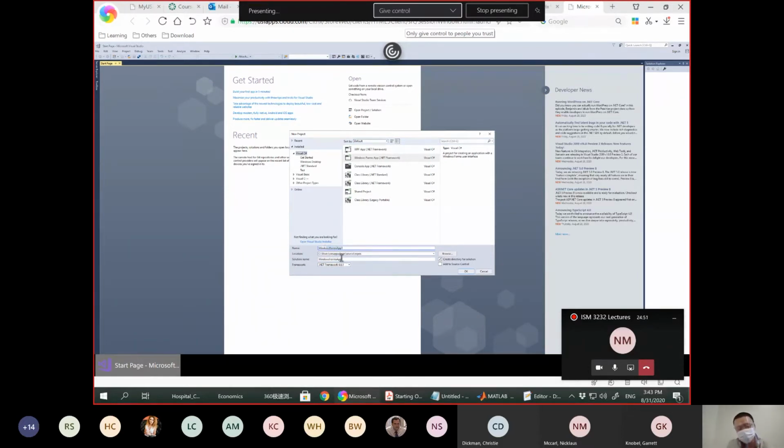If I create lab 1.1, I use the required name from the lab instruction. Make sure that this is the correct name.